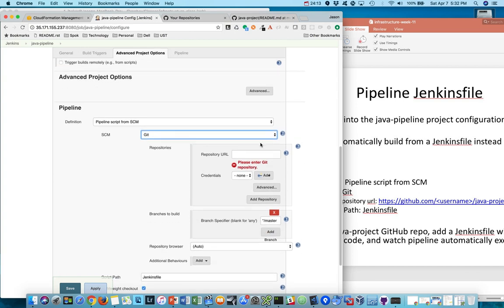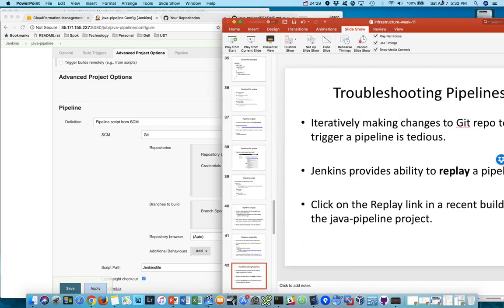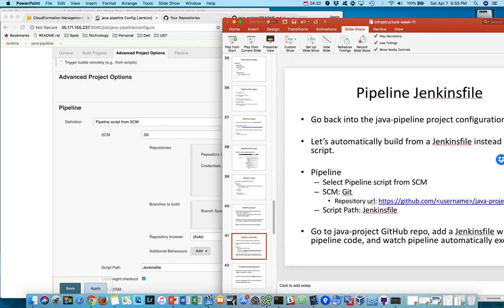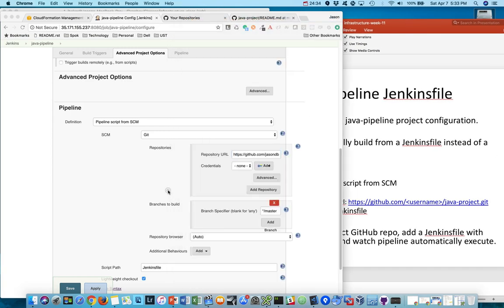For Git, we need to define our repository URL, which is going to be https://github.com, and then our GitHub username /java-project, and we want to use the .git extension on that as well.